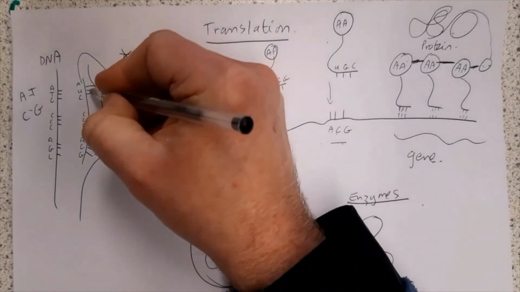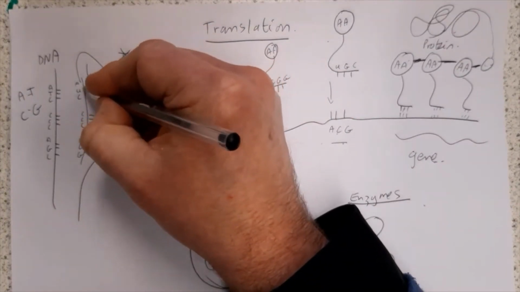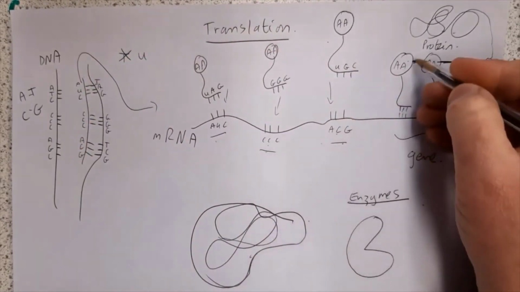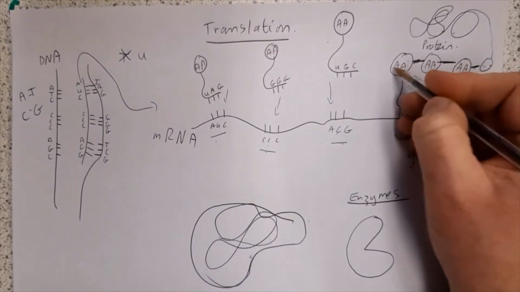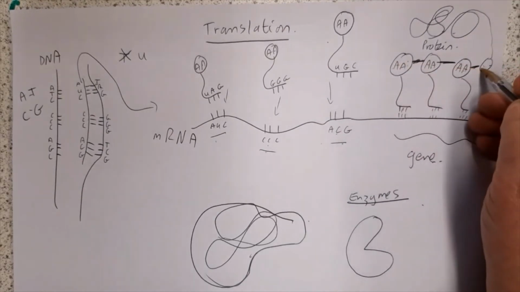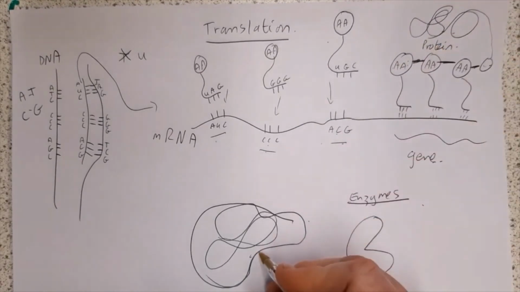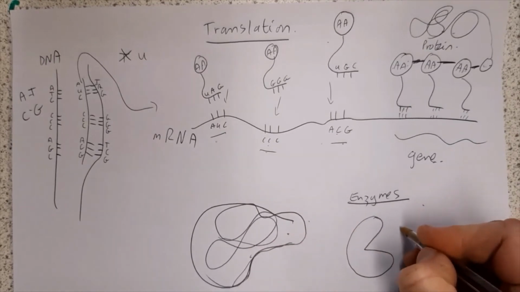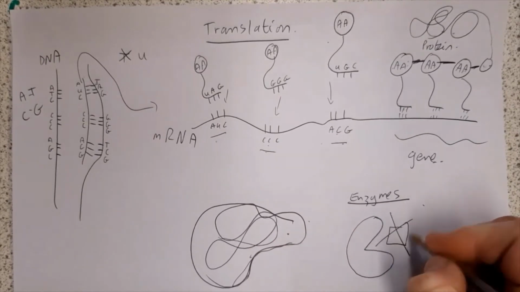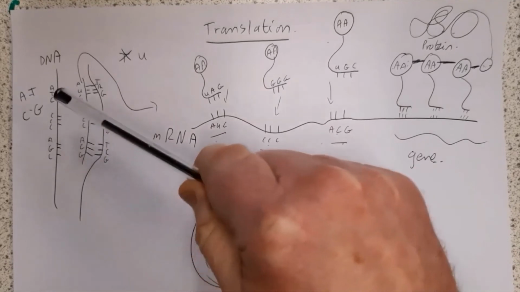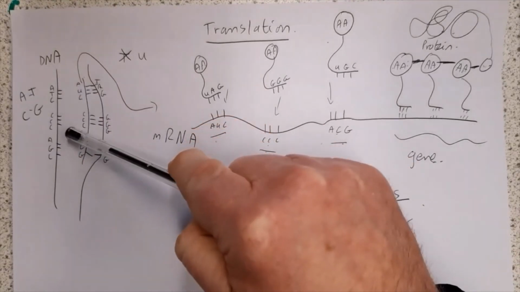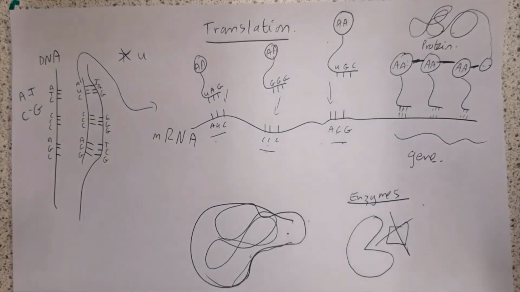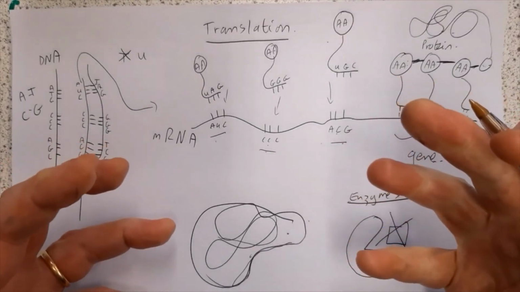And obviously if there's any changes to these letters here, it will change these letters here, and it could mean the wrong amino acid being put in the wrong sequence in this protein, which means maybe this protein is the wrong shape, which means maybe it doesn't do its job. And a change in the DNA is called a mutation, and this is how mutations can affect proteins, and proteins affect how our bodies actually work.